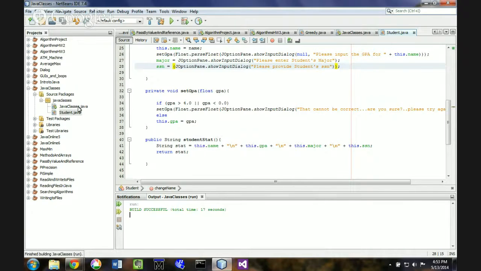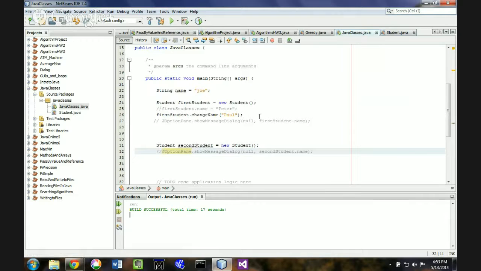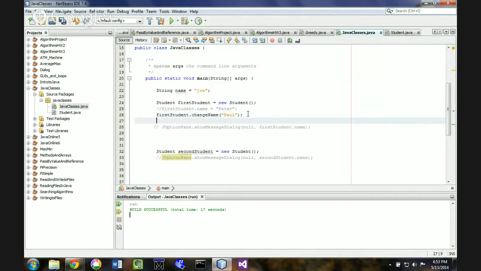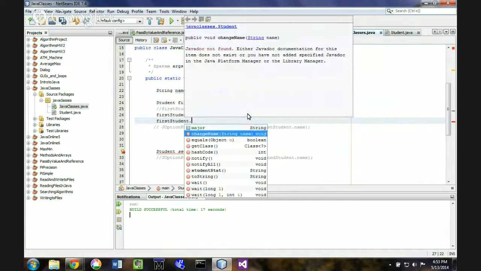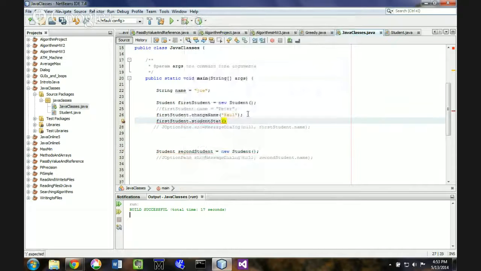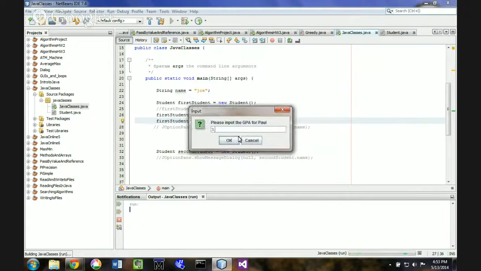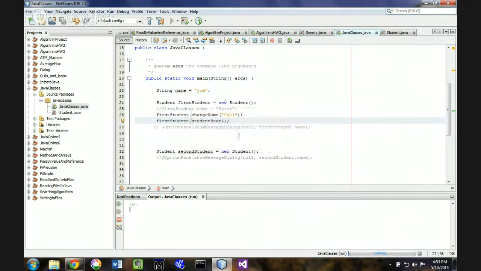But what I want to do after I have done all this is show the first student, that student stat, and we'll see what it says to me. All right, input GPA for Paul, we say 3.3. Student major is going to be CPE, and the student security 111.111.1111. And then, oops.